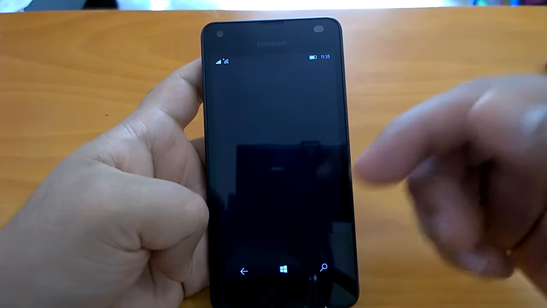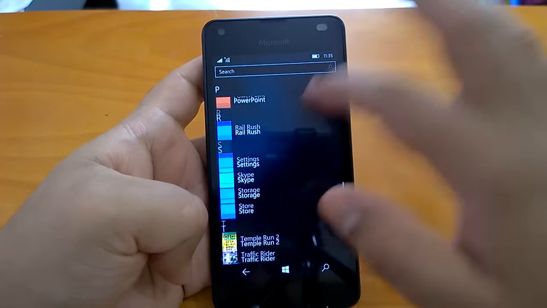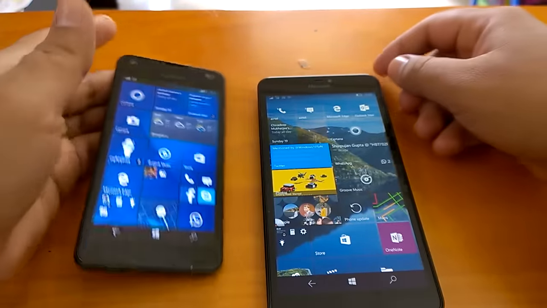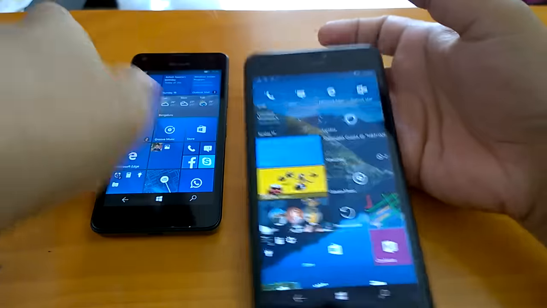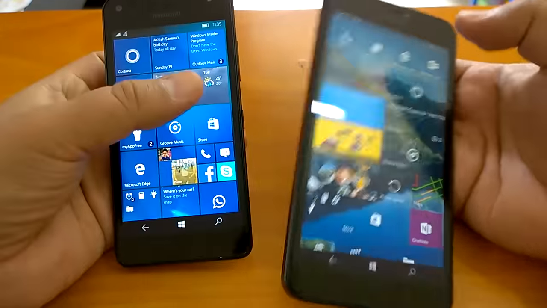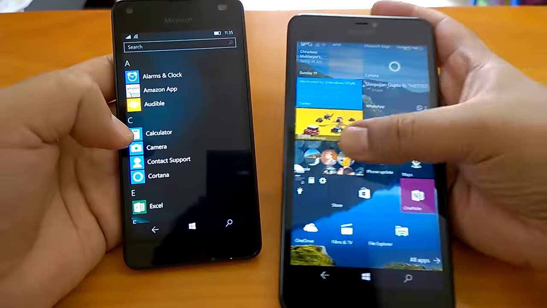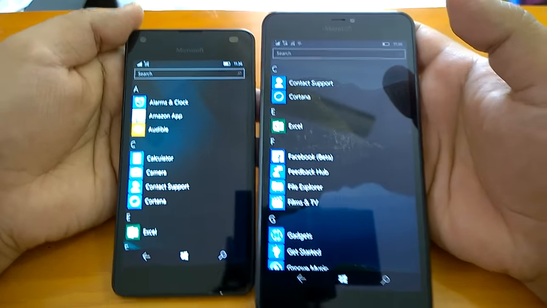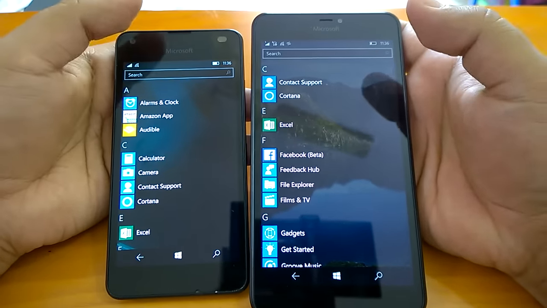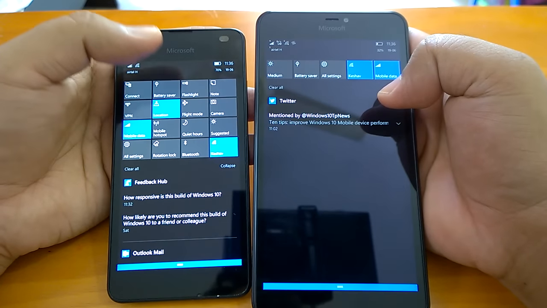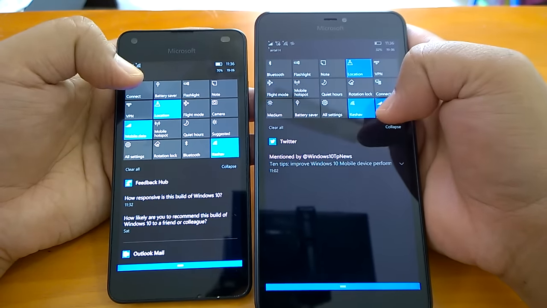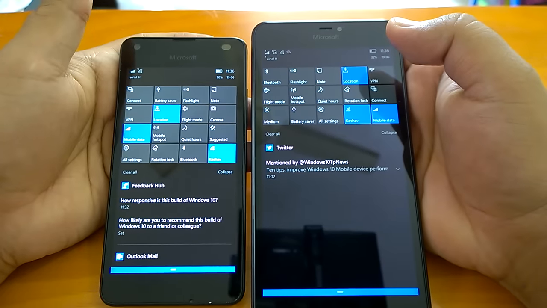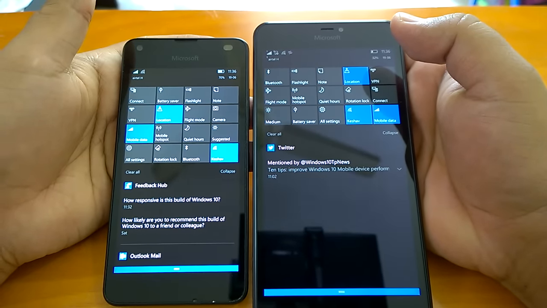So till now we just demoed the build 14367 on two devices, Lumia 550 and Lumia 640 XL, and it is generally fast, actually responsive. We are impressed with the way the Redstone builds have been quite responsive and fast. But the issue is when we talk about the game and the game resume, you see a bit of an issue. So Microsoft needs to improve that. Apart from that, the build is fast, responsive. You would not really see lots of crashes, etc.